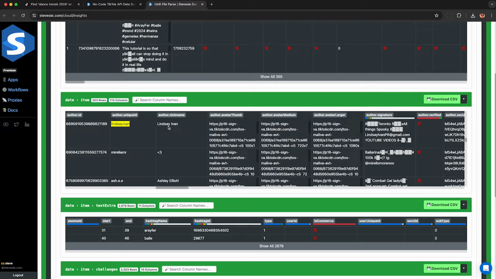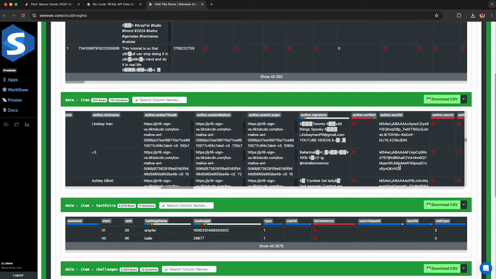If you're looking for influencers, this here is the author info section. So you get their full name, username, image URLs to their profile photo, and you get their bio. It's kind of a mess here because these are special Unicode characters, but you can see sometimes you get an email address and sometimes they put their Instagram handle in these bios as well. So if you download these, you can parse these out if you want to get contact information.